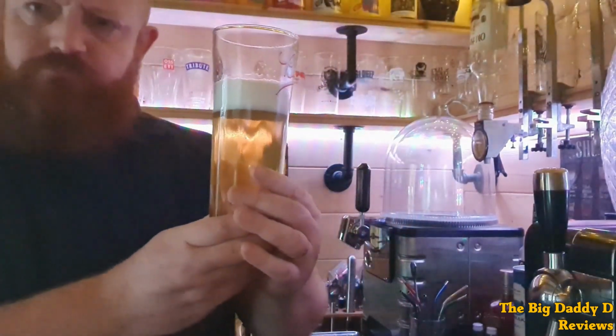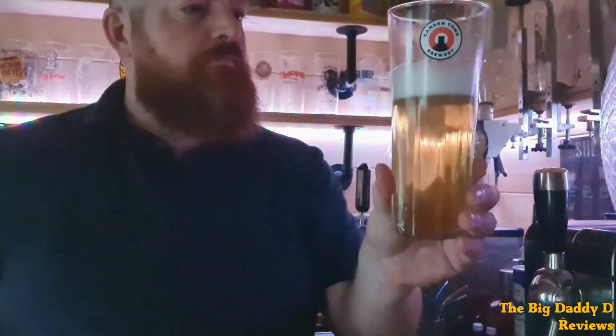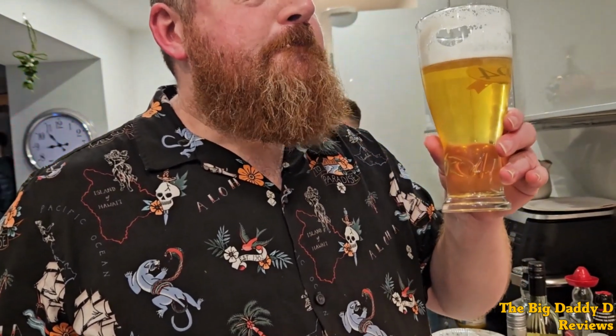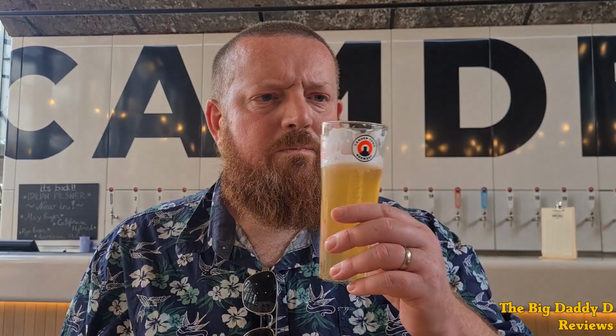You could quite easily drink a few pints of this, and we certainly did at this New Year's Eve party, put it that way. It's a good British thirst quencher, it's crisp and refreshing. Light, clean, smooth, hoppy and sweet. And it's a lager that would be great with food as well, particularly pizza or an assorted meats and cheeses board, which is exactly what we had when we went to the Camden Town Beer Hall. We had ourselves a meat and cheeses board with some Camden lager to go with it. Yeah, superb. This is a great Hells lager to enjoy with your mates, and it comes highly recommended from me.